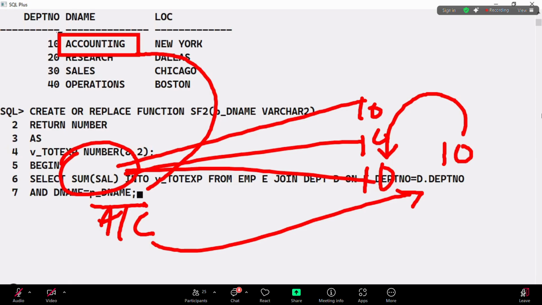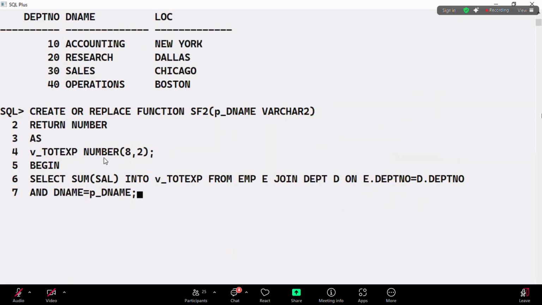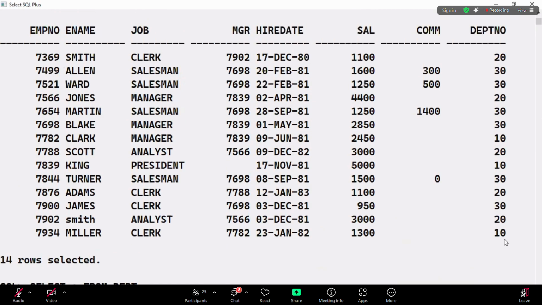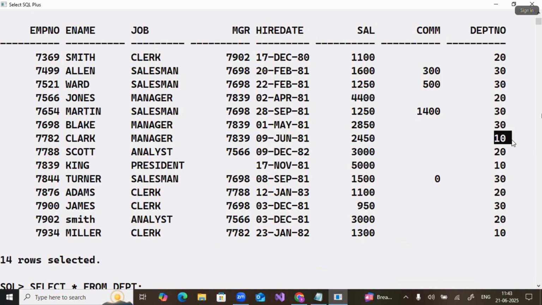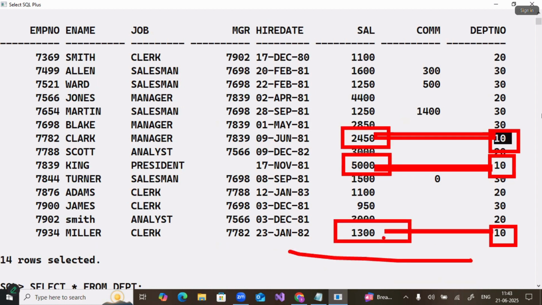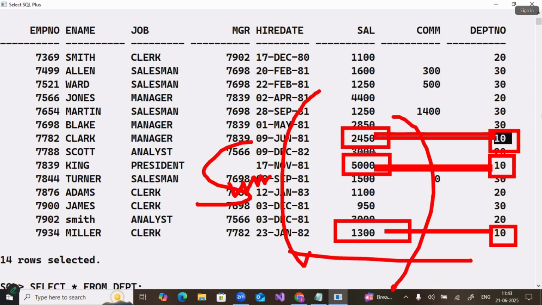Again, no need for much explanation here. So this is what is happening. For the 10th department, 10 matches my EMP table how many times? 1, 2, and 3. Three times matching in my 10th department. Then you can see these employee salaries: one employee 2450, one employee 5,000, one employee 10,000. The sum function is applied on all these salaries. What is the sum together? 50, 333 plus 4, 7, and 8. That means how much is the total expenditure here?